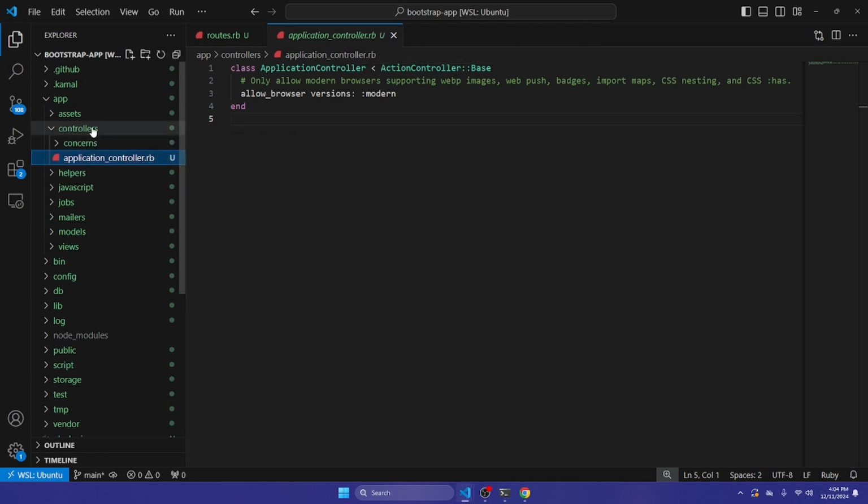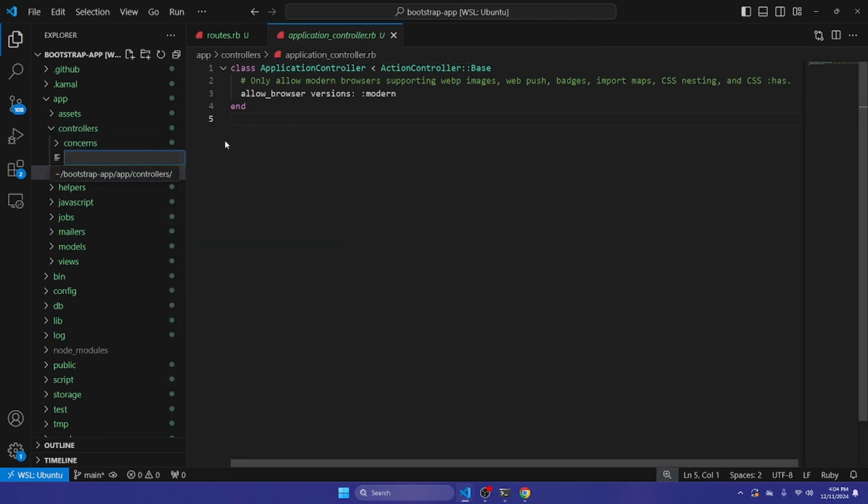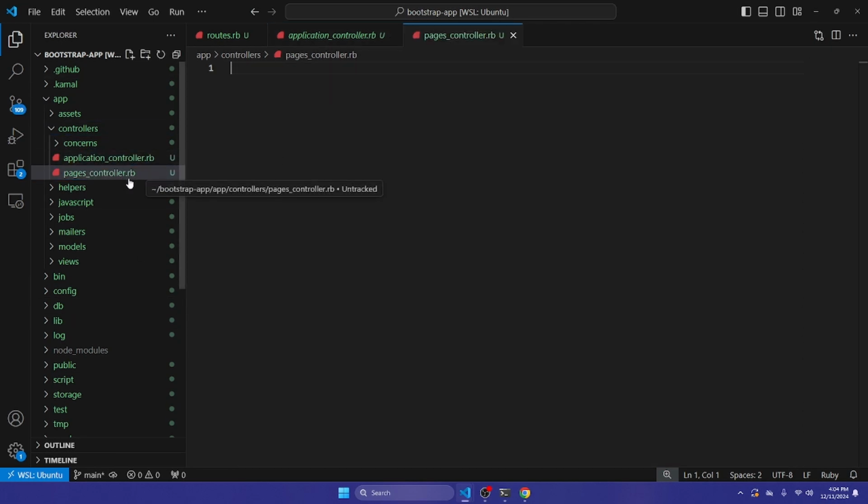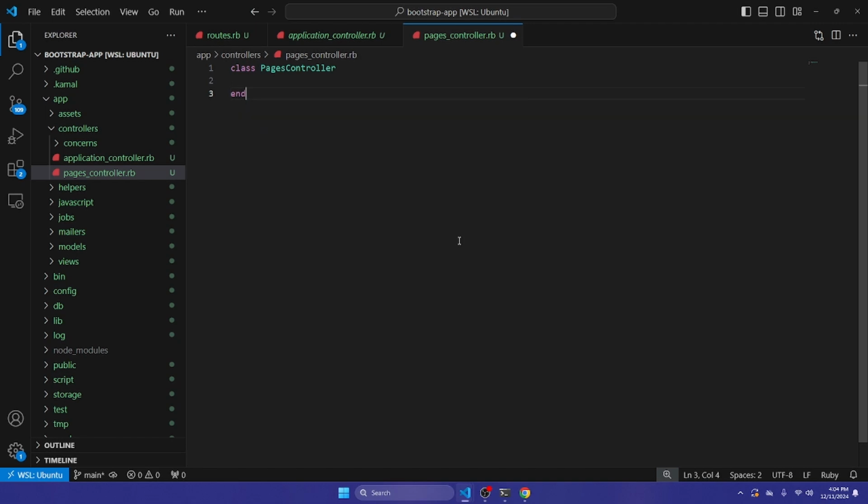So I'm going to right click on the controllers folder, click new file, and I'm going to create the pages_controller.rb. Now, of course, it has to have a .rb extension because it's a Ruby file. And then inside of here, what we're going to do is we're going to define that class. You can write class and then put the name of the class, which is PagesController. So really, this is as simple as you need for a Ruby class. All you need is the class keyword, the name of the class, and then the end. And boom, that's a class.